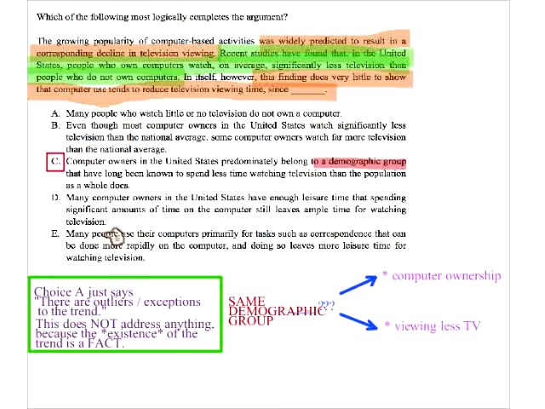Also, again, it's many people. Many people means some small subgroup of what we're talking about. So regardless of what this says, you're talking about a few people out of our whole sample.